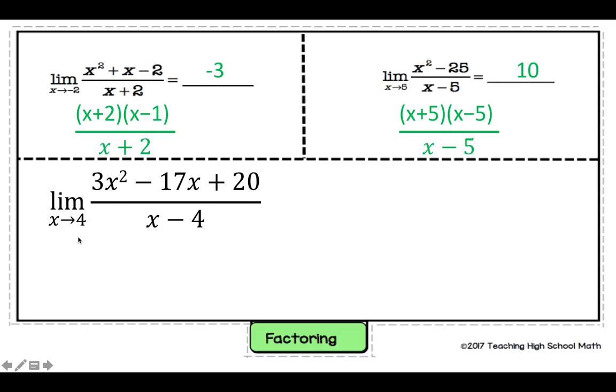This next example, again, you always want to check, do you get division by 0? I know that 4 minus 4 right here will give me division by 0. Therefore, I know I've got to use my diamond method. But remember, because there's a 3 up front here, you've got to use your modified diamond. Using your modified diamond method, this is what you should get as your product. Then you want to cancel out your x minus 4s. Once you cancel this out, you're left over with 3x minus 5. You're going to plug in your 4. 3 times 4 minus 5 should give you a 7 as your answer, and that's going to be your limit.